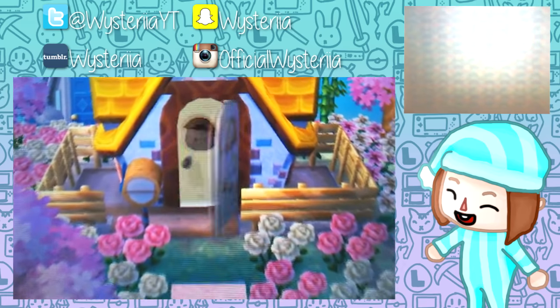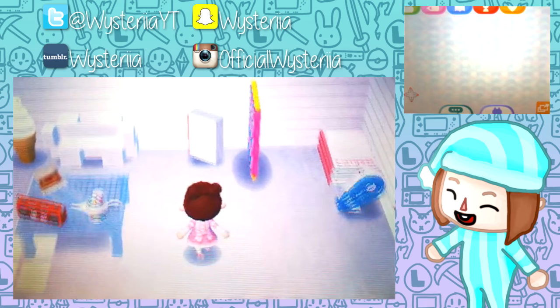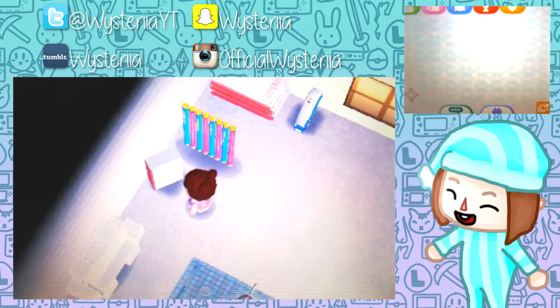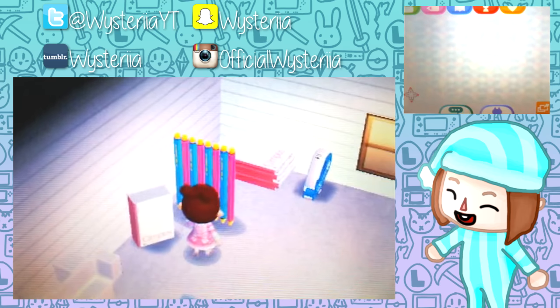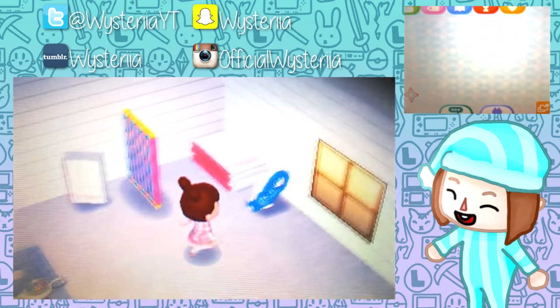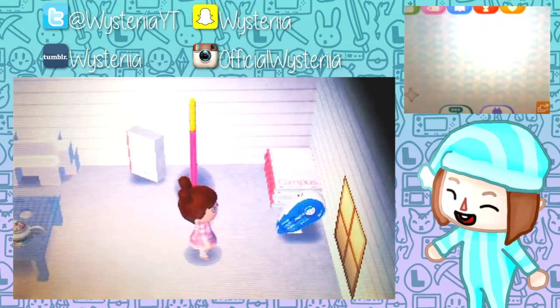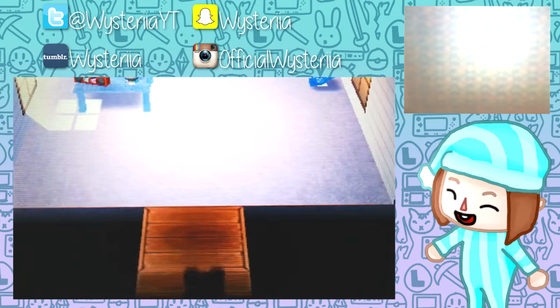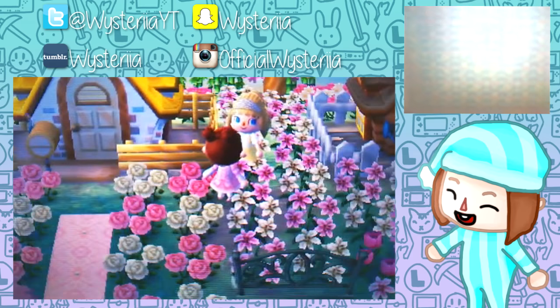I'm not seeing the villager outside just yet. In here it looks like this is more of a storage-type area. What is this thing - I don't know that I've seen this before, that's weird. Actually there's a lot of new stuff. Are these like pins? There's like office supplies in here - very strange, never seen that before. Oh, here's the villager, let's talk to her.